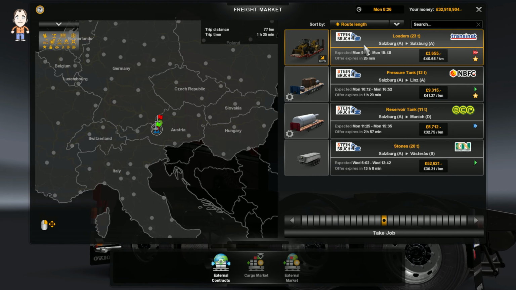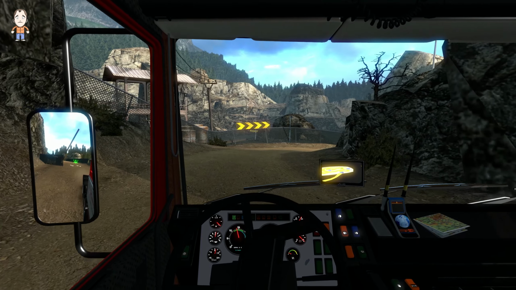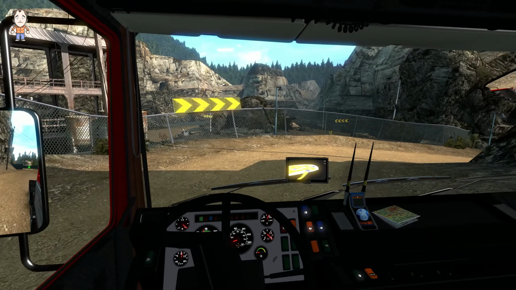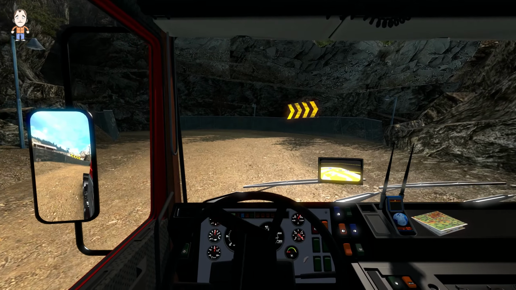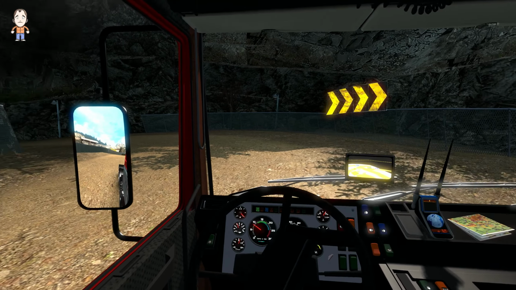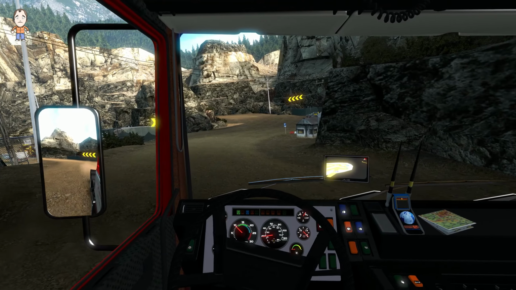Alright, let's grab this load. There she is. 23 tons of diggers. £46,000. I think we'll get some use out of the retarder going down this hill. Then again, the engine braking is so good, it's not running away. I'll try the retarder for fun. Stops us dead, and we get a nice dashboard warning light as well. That's pretty cool. Up into 9th. But the engine braking was amazing.